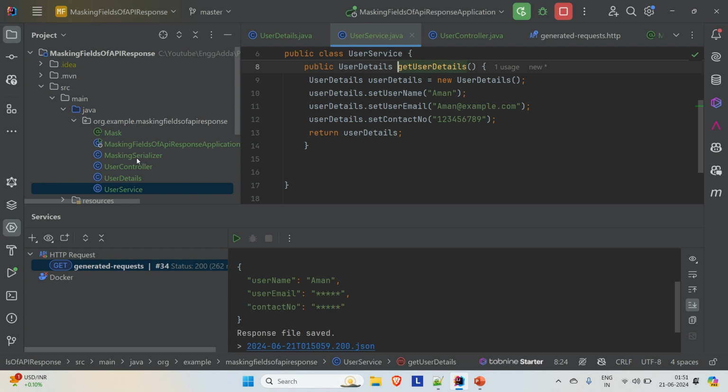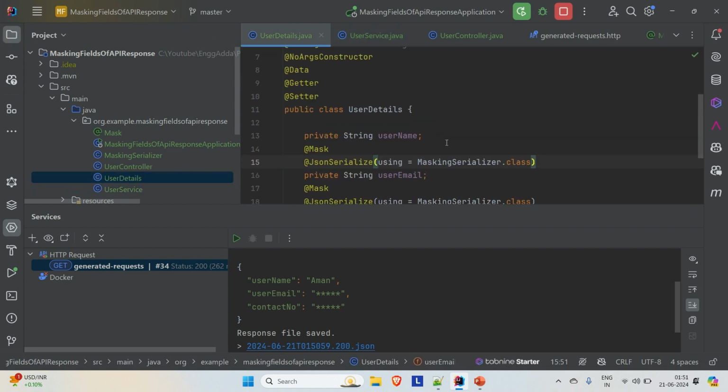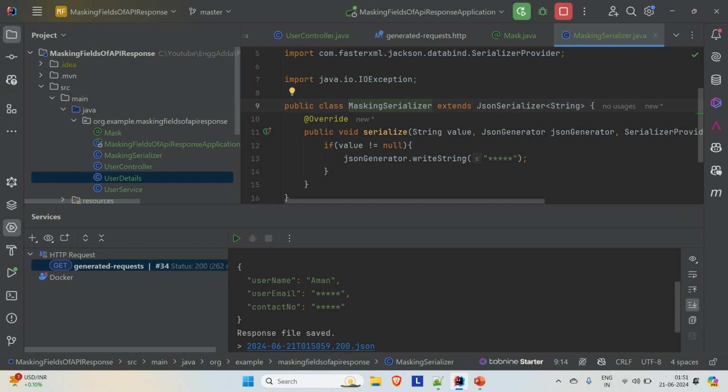Because when we apply the JsonSerialize annotation at the field level, it goes to this masking serializer class, and inside that class we have the serialize method, and inside that method we are able to mask the value of the particular field. So this is how you can perform masking of a field of a response in a Spring Boot application.